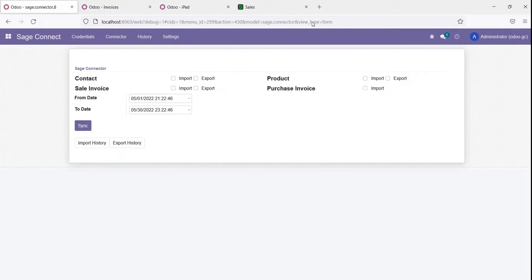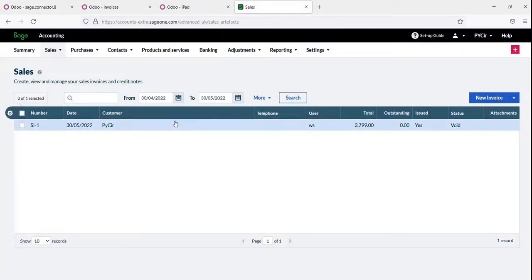These operations are associated with the export option, which we currently do not include. If you have a requirement for these features, then you can ask the support department. So let's move to Sage and we will create a new purchase invoice.